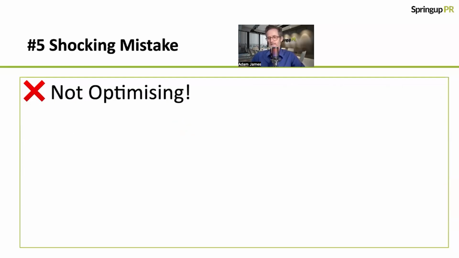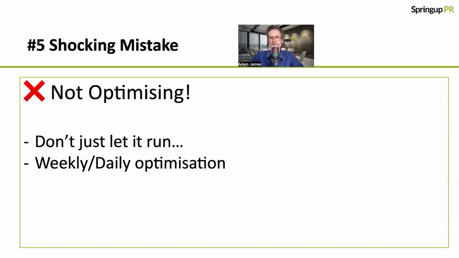Number 5 is no optimizing. Ongoing, daily, weekly optimization of your Google Ads is so important. What is optimization? If you're doing Google Ads, you know about it. It's literally going into your account and adding negative keywords, having separate campaigns for exact match perhaps, or broad match. It means adjusting budgets. It means changing the ads, finding out which ads do better than others, keeping those ads that do better on, and turning those that don't do so well off.